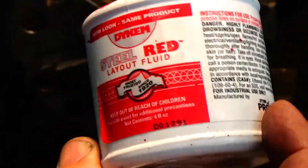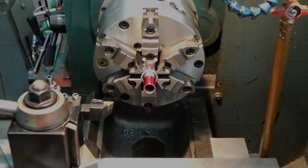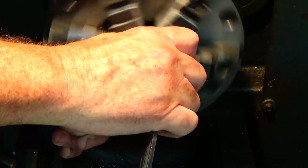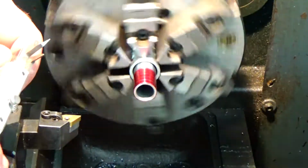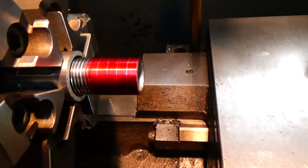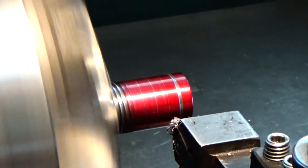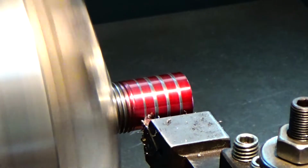Now I'm going to take some dicom, and like most nipples, it has that lip on the end that kind of does the sealing. I'm actually going to use the end to tighten it up onto the water pump or the intake manifold. So I'm going to put these little machine marks into the nipple itself, so when you clamp the rubber hose to it with a clamp, the rubber will go into these little slots that I'm machining to help retain it.